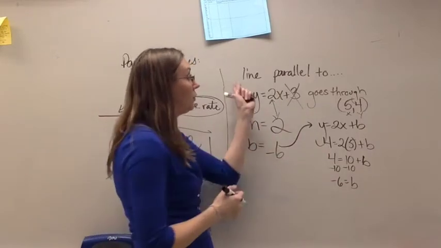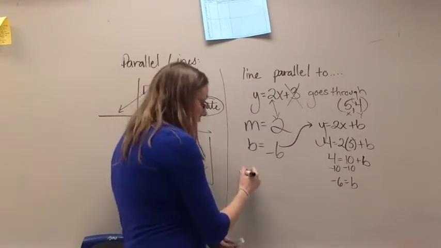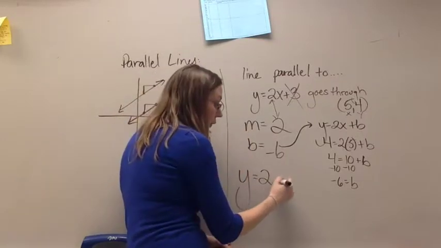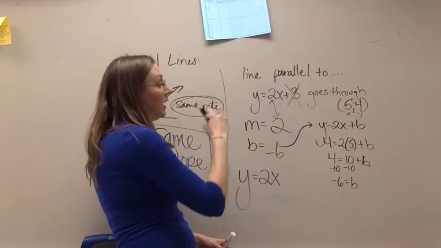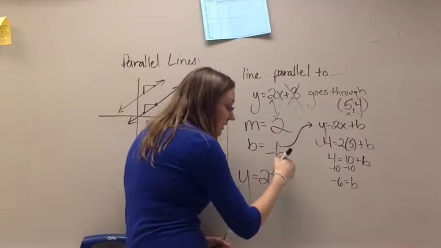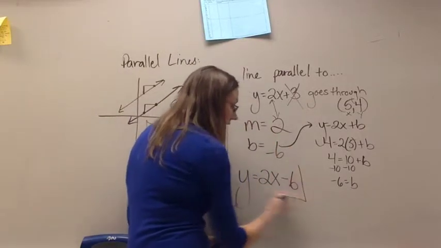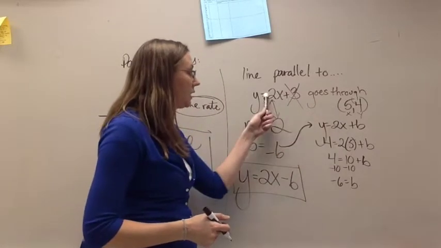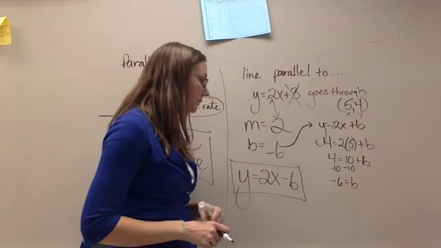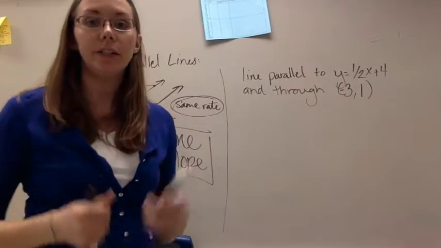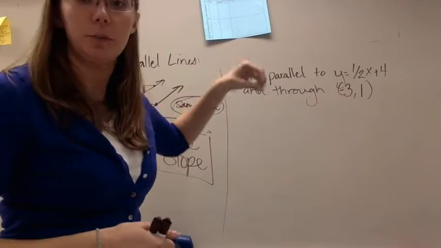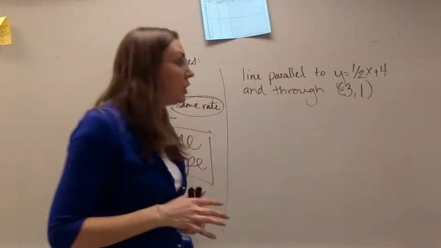So now let's think about this. Let's write our equation. They want the line. So they want it y equals, instead of m, I'm going to plug in 2x. Instead of plus b, I'm going to put minus 6. And this is the equation of the line that goes through this point and is parallel to this line. All right, so let's look at another example of calculating an equation to a line that is parallel to another, given us a little bit of information, okay?